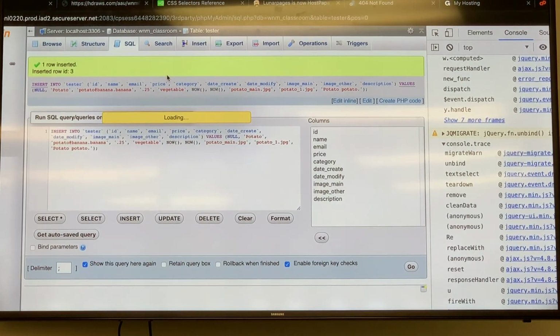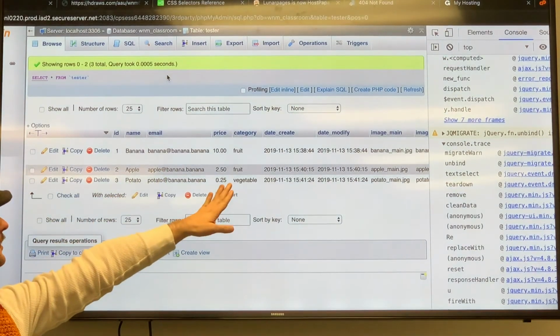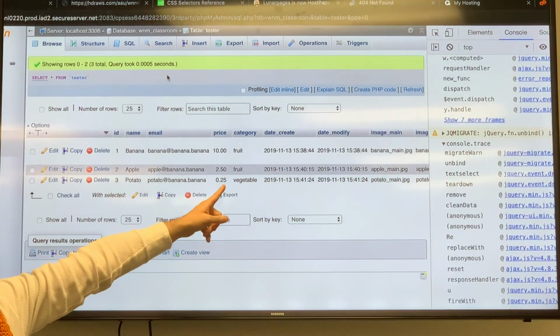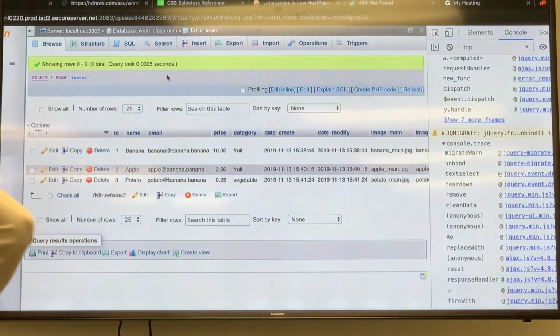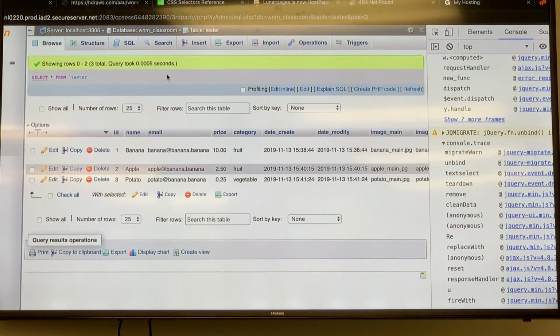We go back to browse. And I've got two categories. Notice that I can have the same category, or I can have different categories. Notice that I got a 0.25, even though I typed 0.25. There's a lot of things going on here. A lot of stuff happening once we start adding in new data. I've got an incrementing time, although my times for each one are kind of the same for both date create and date modify. I've got images, I've got IDs incrementing every single time. Everything seems to be working pretty good.